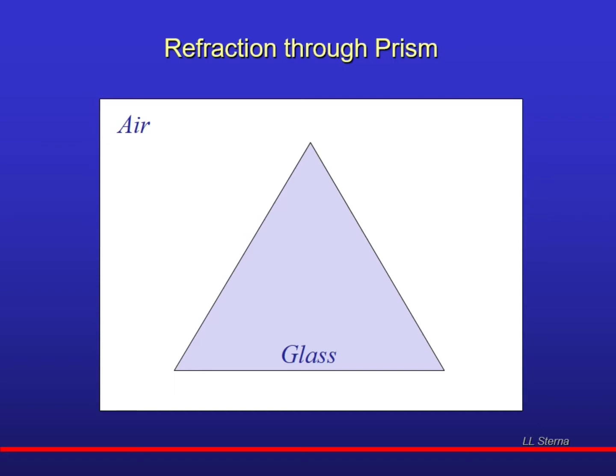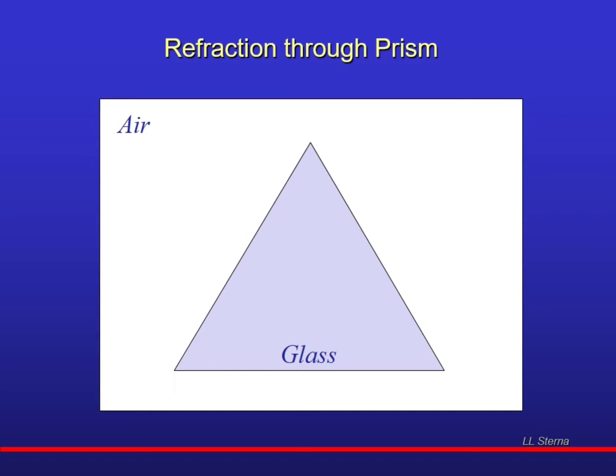Now, at first, this may not seem like the most relevant topic. You may think, well, how often do we work with prisms? Well, what I'm going to show you, the prism is very important for understanding how lenses work. And so it's very important to see exactly how light passes through a prism. So you want to follow this one closely because we're going to come back to it when we study lenses.